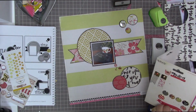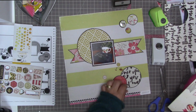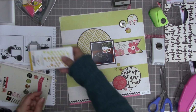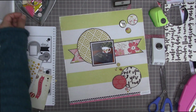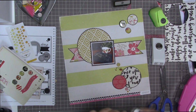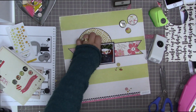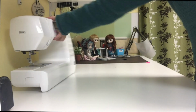And I'm just pulling out some of the brads that came in the kit. These are also from My Mind's Eye, My Story. So almost everything on this layout is from that My Story collection. And I really love how this looks with the circles with the really dark matting around them, and I think it's going to look awesome with the black foam thickers. And I like that my photo is matted with a thicker border than everything else.